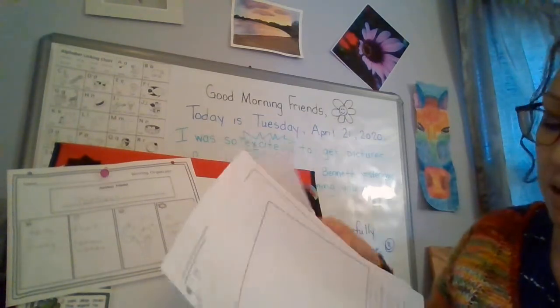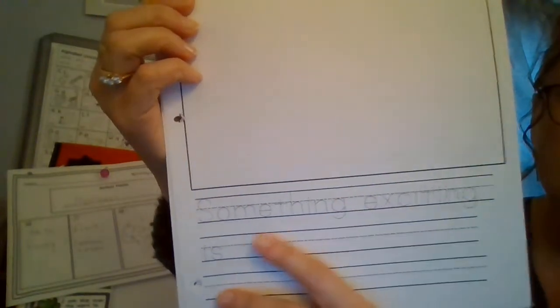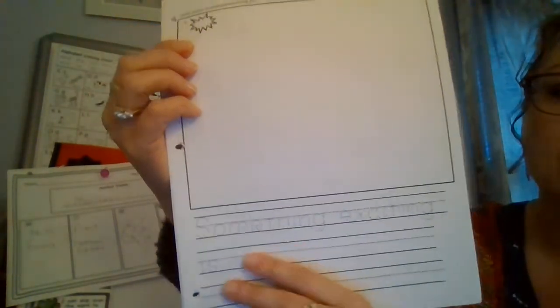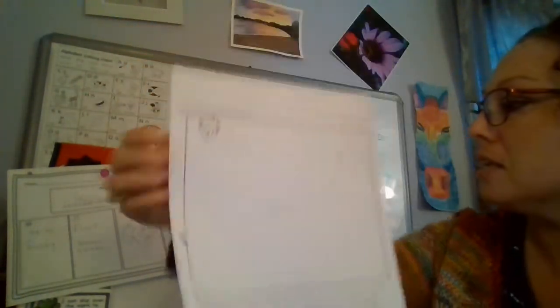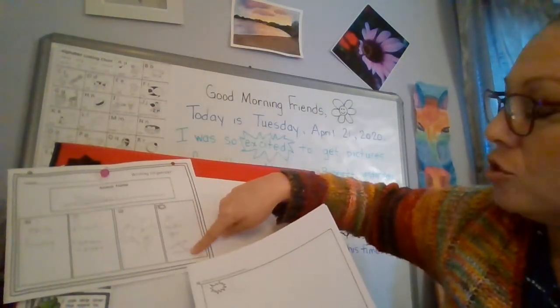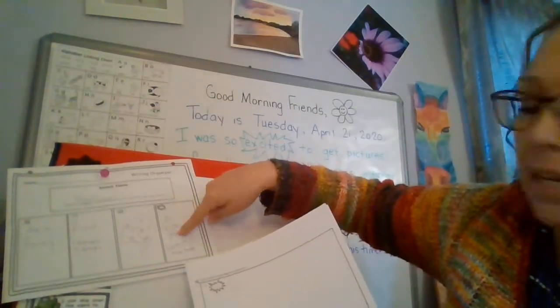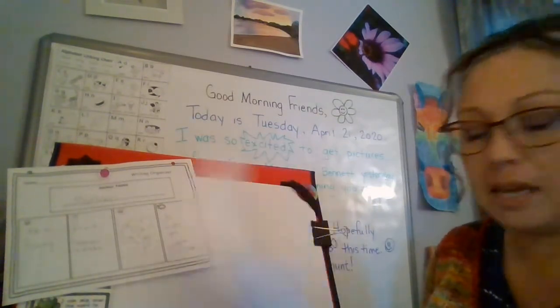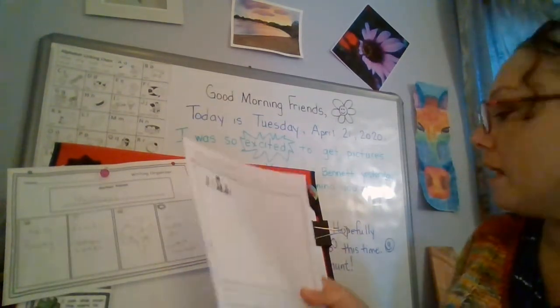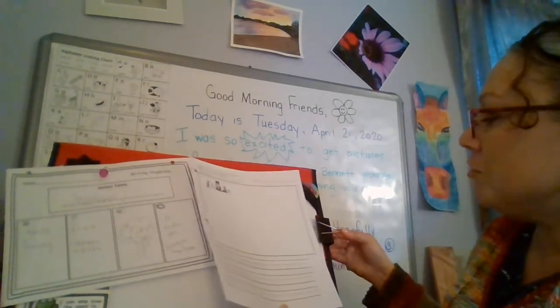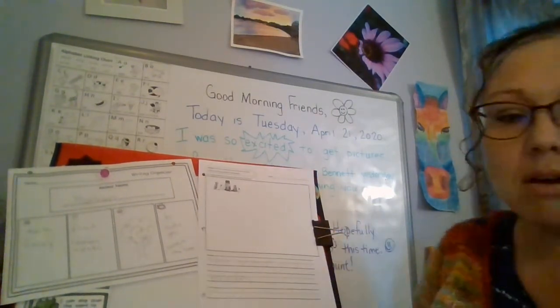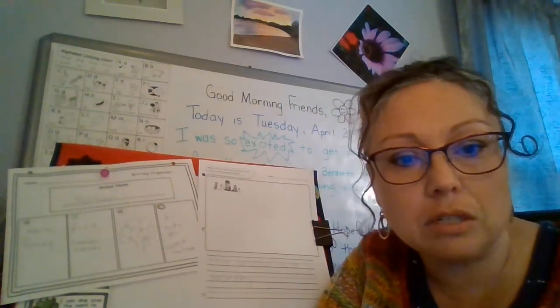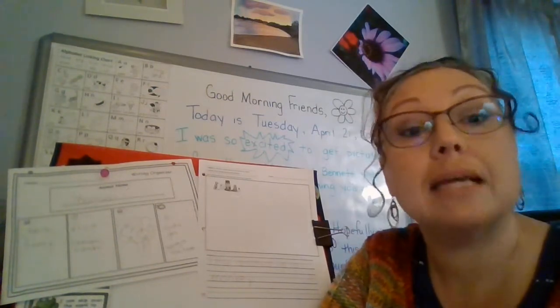And then the last part of this booklet is an exciting fact. Something exciting about monkeys is they swing in trees, they can do tricky jobs. Something that you learned about your animal that could be an exciting fact is what you add on that last page. After you've got your words and your pictures in pencil, you would go back and encourage your student to add some colors that make sense.